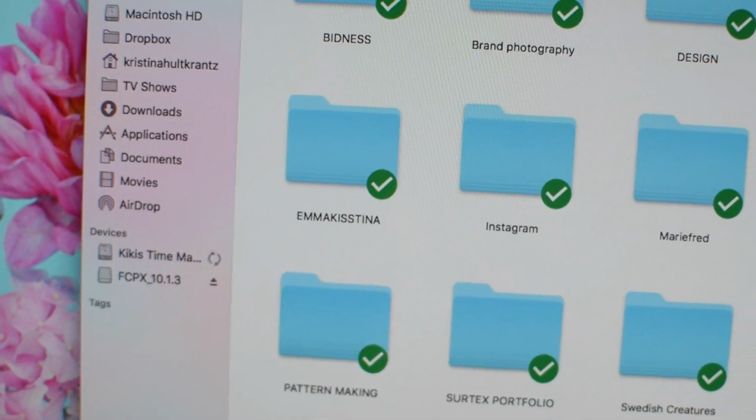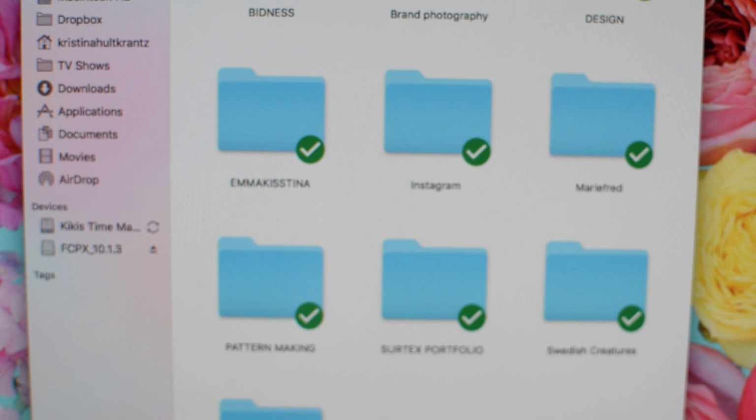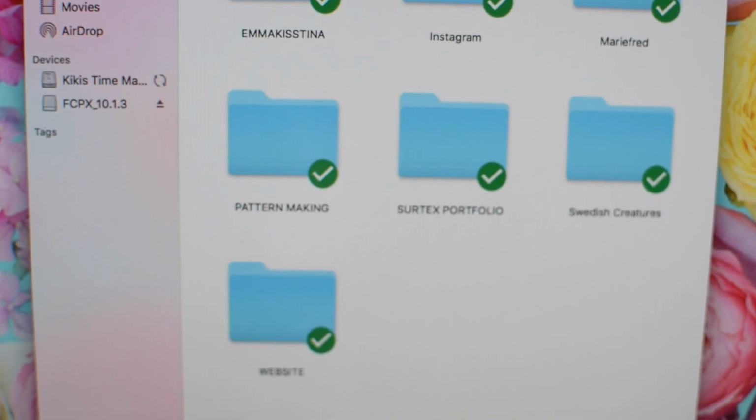Another tool that I use to organize my files is Google Drive. Instead of just using the hard disk on my computer, which you should never do because it's very scary and then all your files are gone, I back up all my files on Google Drive. I personally bought 100 gigs, of course. And that's pretty okay for me. I'm actually starting to get up there, and I haven't saved all of my files on there, so I should actually buy more. I've also backed up to a regular Apple Time Machine.